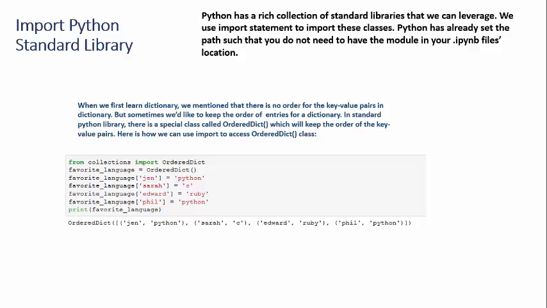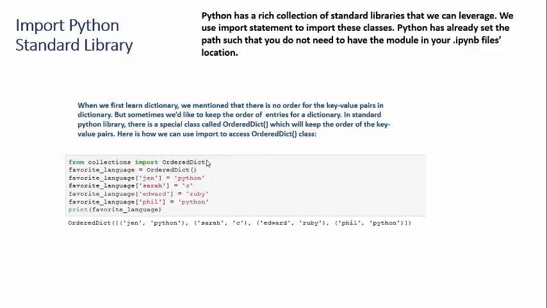Python has already set the file path, so we do not need to have those modules in your .ipynb notebook file's location. You can directly use from collections import something to import the new classes. And there's actually an example.